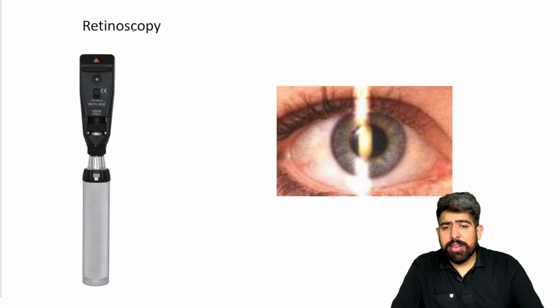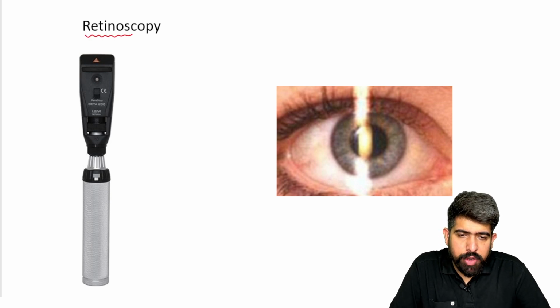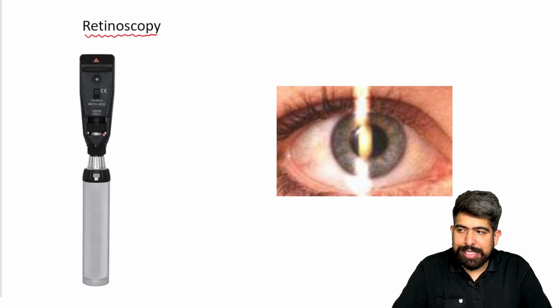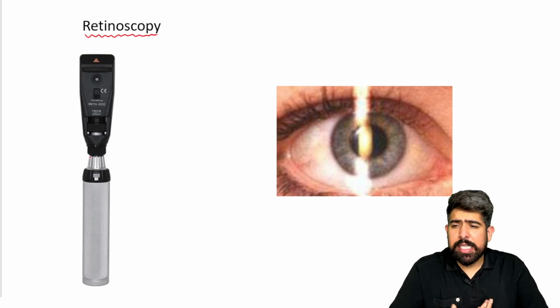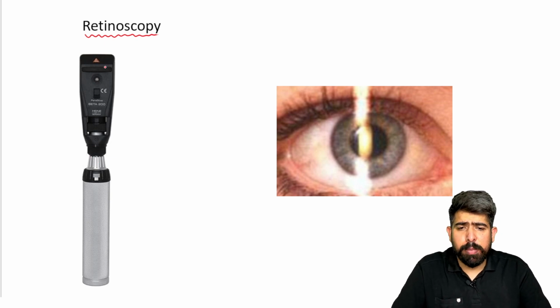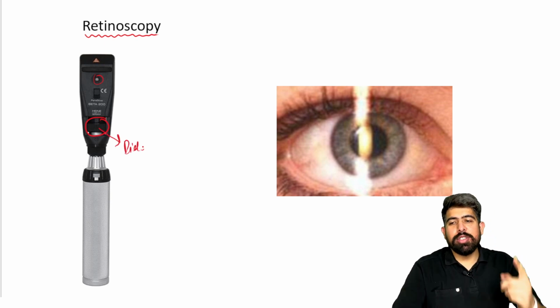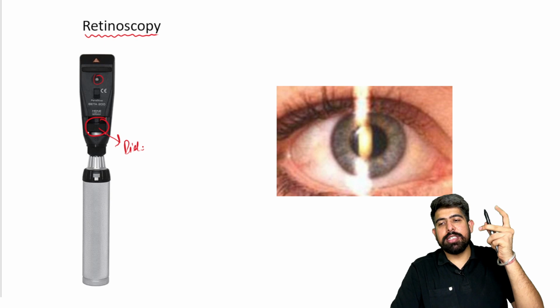Next, I'm moving forward to refraction. We have to talk about the retinoscopy procedure. What is the meaning of retinoscopy? In retinoscopy, this is the retinoscope instrument which you can see on your screen. It looks similar to your direct ophthalmoscope, but the difference is here. Light will fall from here, right? This is the eyepiece, and this is your dial. The dial of the direct ophthalmoscope was on the side of the body.